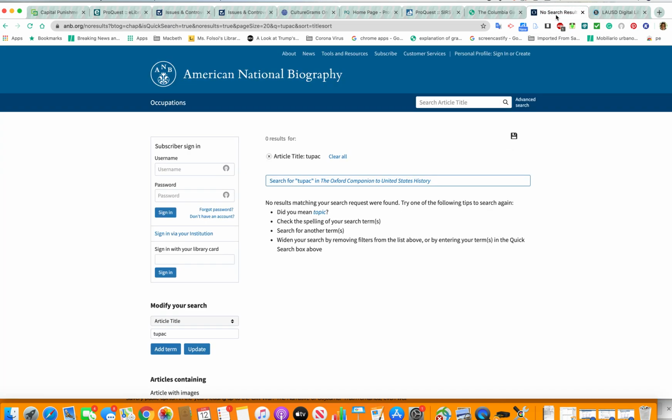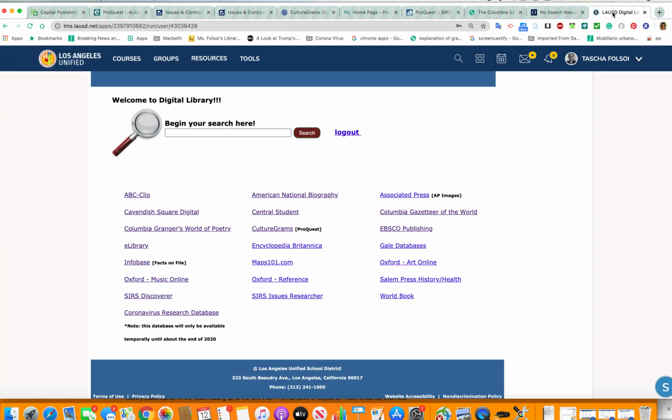And then another one that I did the same thing with, I don't use American National Biography a lot. I'm like, okay, let me just search Tupac and see what we get for that. And Tupac did not make it into the American National Biography. So it just tells you a little bit about the inclusivity of it, and how many people are really here and how useful that's going to be to you. So that's basically the deal.